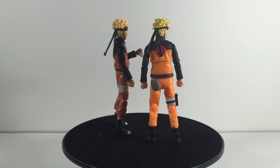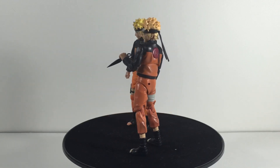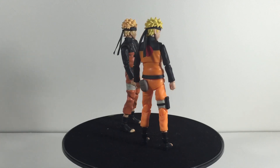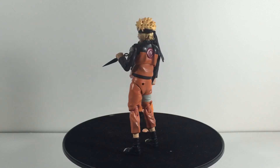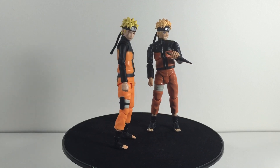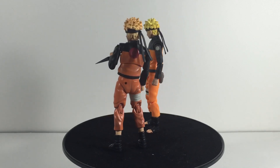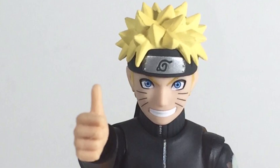Looking at these two side by side, it's pretty obvious which one is better and much more anime accurate — obviously it's the new one. He's a whole lot thinner and definitely has more of a Naruto feel to it. They fixed up the articulation points that were pretty bad on the first one. The hair looks a million times better — it literally looks like Naruto came right out of the show. The only thing I really dislike is that the feet are just so small; they're pretty inaccurate on these figures — even Minato's feet are terrible, he can't stand at all. But I love that they gave us another one, and I can't wait for more Naruto figures. If you're a Naruto fan, pick this guy up — don't wait, go and get him. You won't regret it.